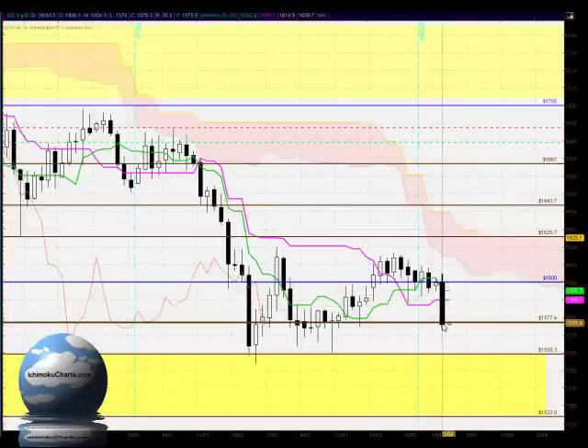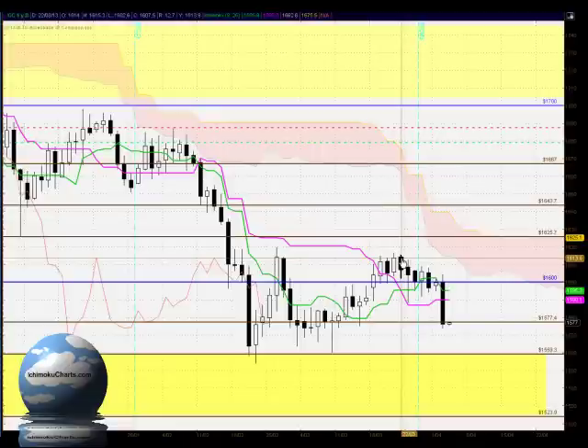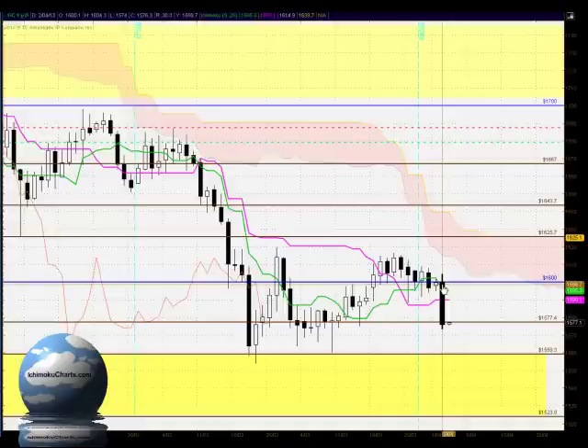A continuation of the downtrend today with a lot of indecisive candles over the previous week or so. On the 22nd of March we had establishment of the downtrend with the candle that made a lower high and a lower low, then next trading period: lower high, lower low, then an inside day, outside day, inside day, inside day, and today an outside day. The prior trend to the downside remains in force and we have a very large black body candle — it's been some time since we've seen a black body of that size. Very solid momentum from the sellers.